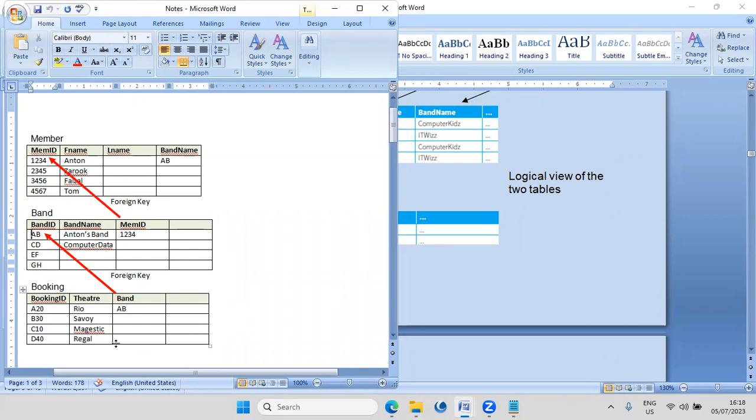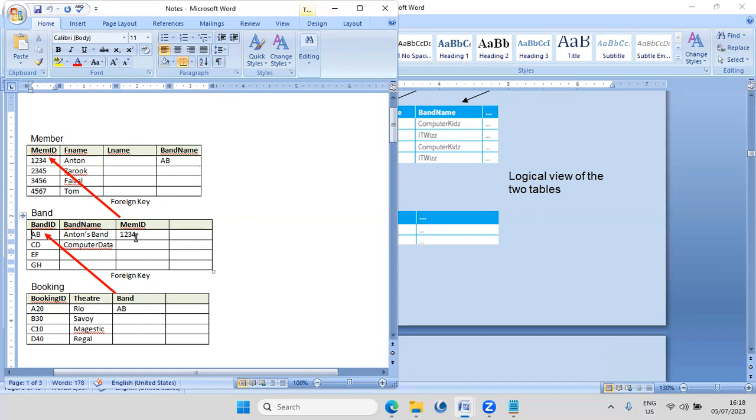Then what do you have to do? You have to access from this one. You are starting from here. You access the band ID. See, AB it's matching. Same. It has to be same size. The field names have to be same size and the same type. If it is text or string, it has to be both the same. Then you access this. And if you want, from here, you can access the band member ID. Member ID for this band.